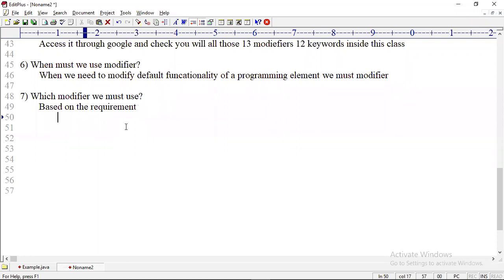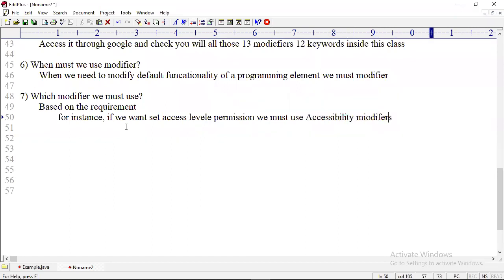For instance, if we want to set access level permissions, we must use accessibility modifiers.